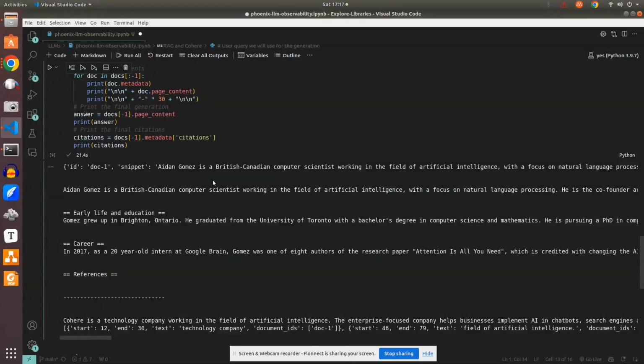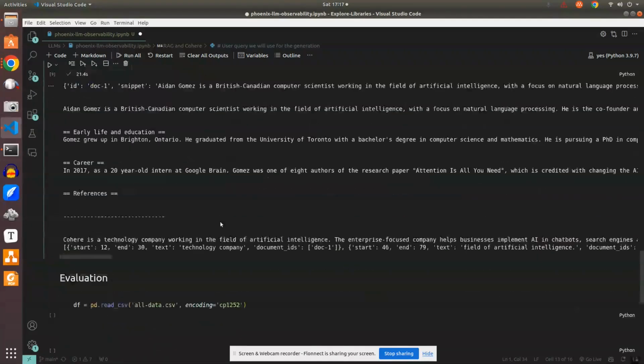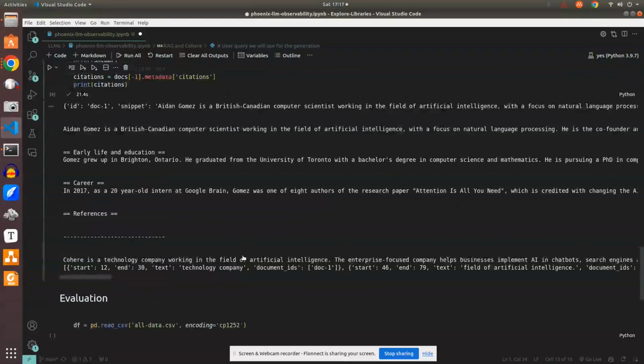There are certain things I'm yet to explore on this, which is evaluation metrics. In that case, you will have a foundational model like GPT-4 that acts as the evaluating model. If you have made predictions on a particular data set, those prediction results can be evaluated using a GPT-4 model. That's how evaluation comes into the picture in Phoenix. You can go into the documentation on the Phoenix platform and understand that better. I have tried it out in my workplace, and you can try it out too, since I don't have a license for OpenAI, so I'm not able to do that here. You can go and try that as well.